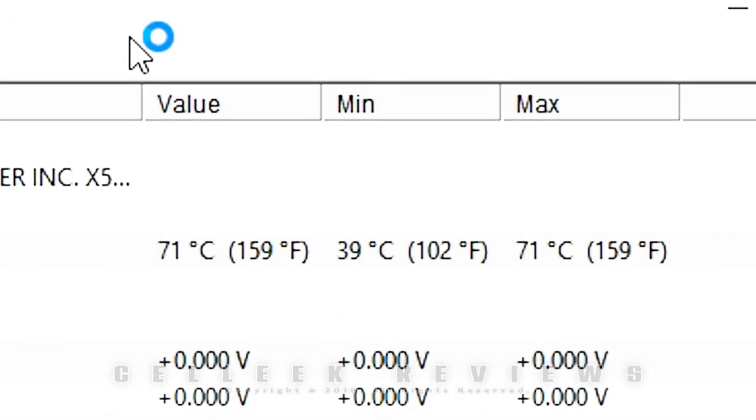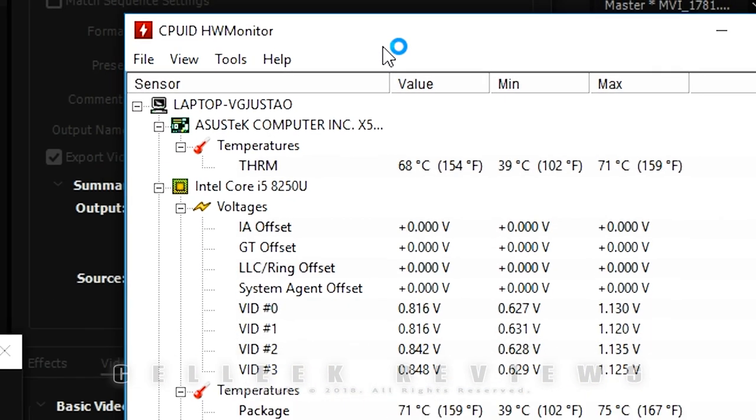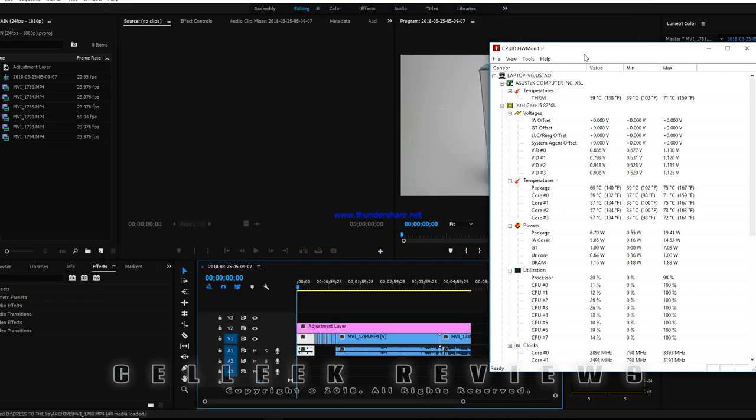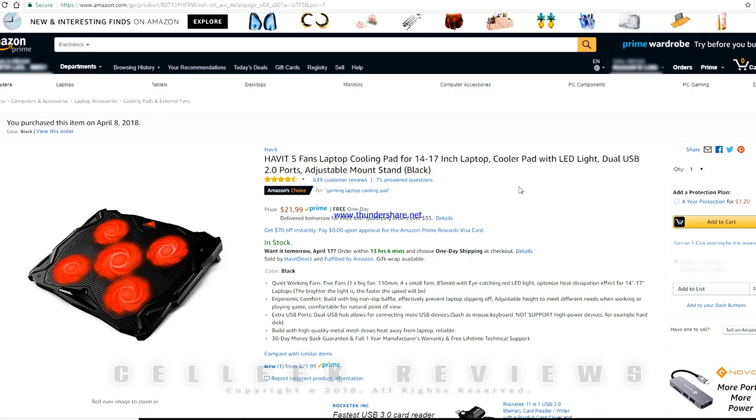Okay, now there was only about a 2 to 3 degree Celsius difference, but this is kind of where I get into the real world versus data test. I mean, this kicked it out in about 7 minutes and 30 seconds. That is a huge difference in rendering time. If 2 to 3 degrees really makes that much difference in the way video renders, as far as performance from your laptop, then why wouldn't you buy a laptop cooling pad?